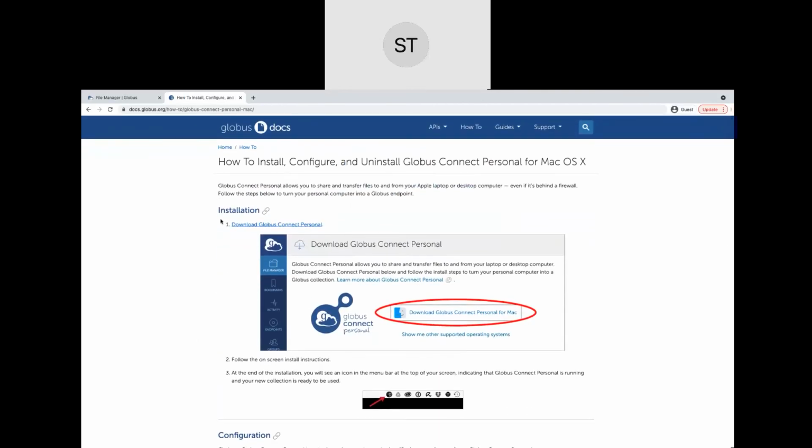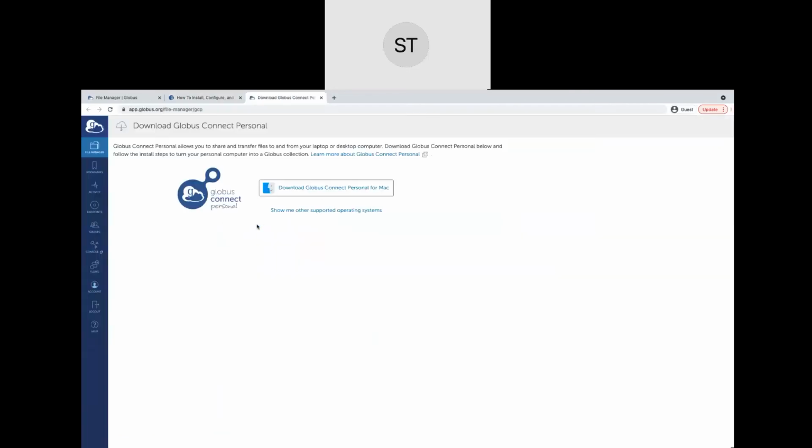At the top of the page, you can see download Globus Connect Personal. Select this link and select download Globus Connect Personal for Mac. Once it completes downloading, open the executable file.